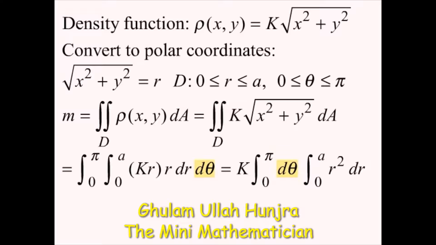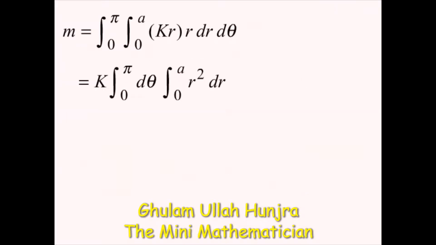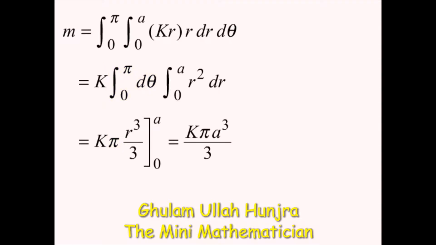And we can actually rewrite this double integral as a product of two integrals. And that way we can take both integrals simultaneously. Well, not exactly simultaneously, but side by side, and then multiply the results. And so we go ahead and do so. And you can see when we integrate from 0 to pi d theta, we get theta evaluated at pi and evaluated at 0. We wind up with pi minus 0, or simply pi. And once we've done the second antiderivative, you can see easily r squared goes to r cubed over 3. And we get k times pi times a cubed over 3 for our mass.